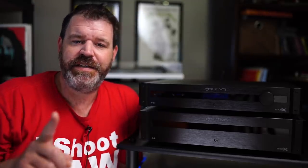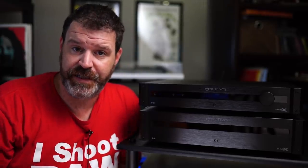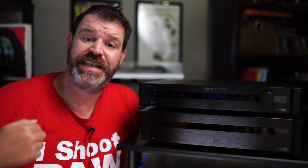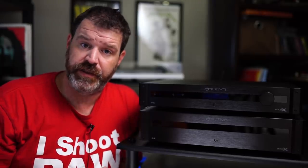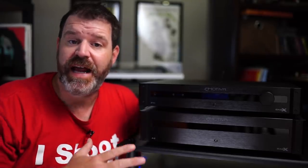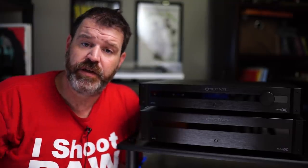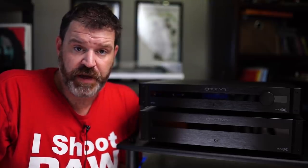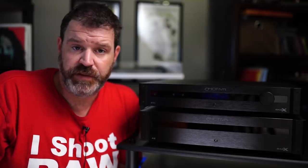The TA100 and the A300, which for all intents and purposes were the previous generation of these two, with the exception of the TA100 was an integrated amp. However, I didn't use it as an integrated amp. I only used it as a preamp. That, my previous system, the TA100 and the A300, was my reference setup. I knew it really well. I know how it sounds, and I would use it to test all my speakers.